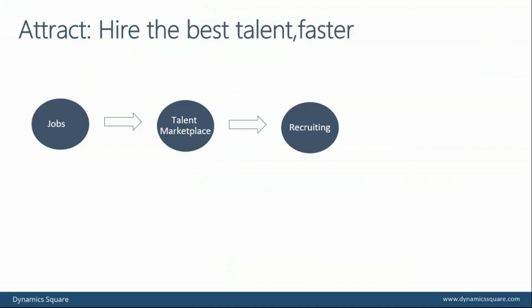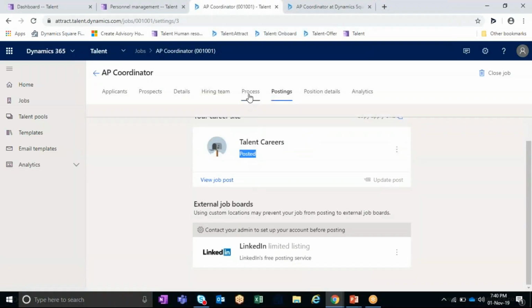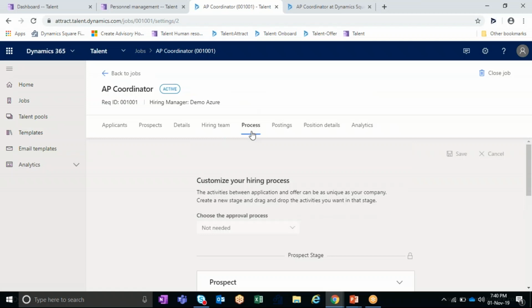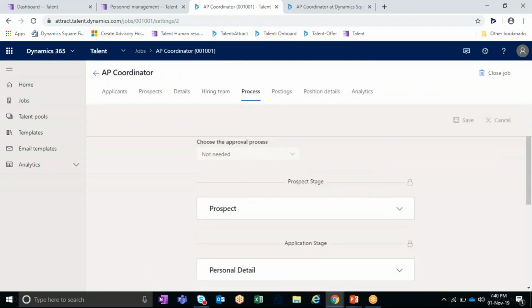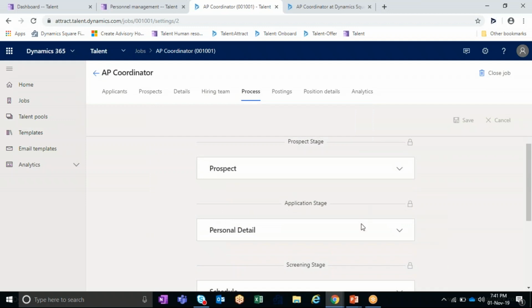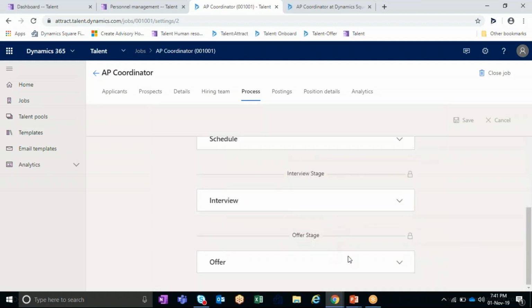Then let's have a look at how we can define the recruiting process. On the process tab of this job master form, the hiring manager can configure or customize their own hiring process. For this scenario, I have just taken a simple 5-stage process for the hiring, starting from prospect, application, screening, interview, and offer.